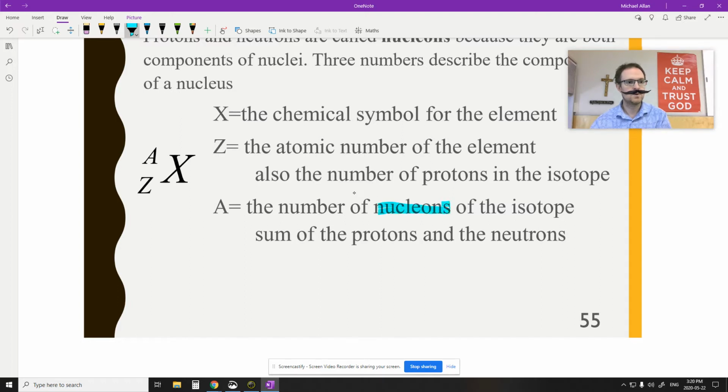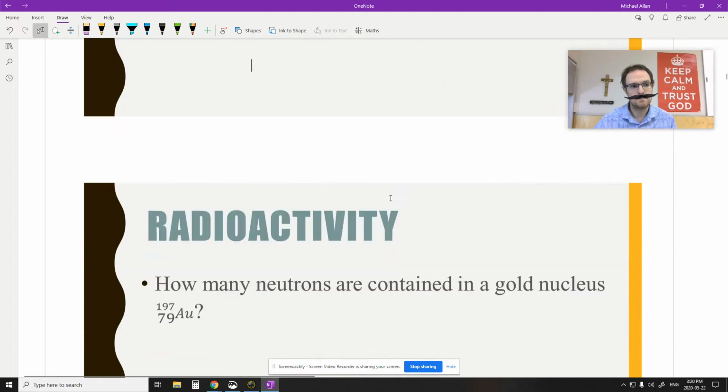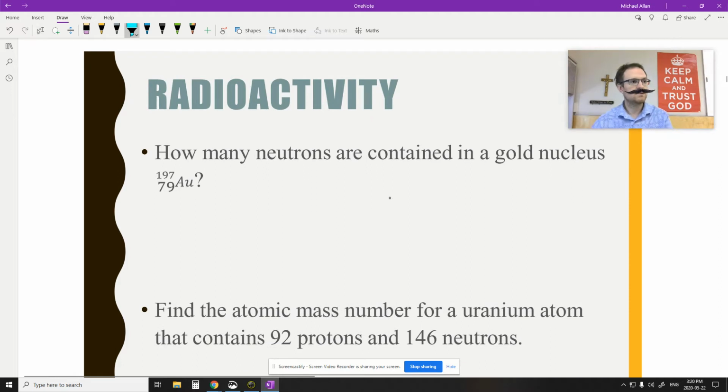Okay. Now, nucleons are just another fancy name for anything that's inside the nucleus. So that would be the larger pieces, the hadrons, I should say, that are inside the nucleus, the protons and the neutrons. So if I ever say, how many nucleons do we have? I want to know it's protons plus neutrons, the sum of those two things. So the bottom number is just protons, and the top number is neutrons and protons together. Okay? So that should be pretty easy.